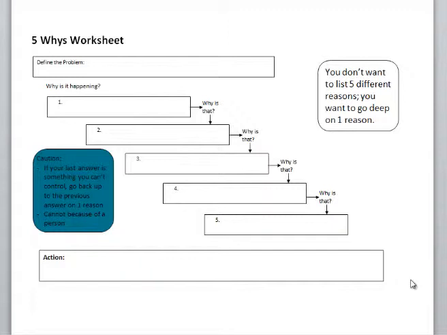Why are we expediting this project for our new business partner? That's why number 1. Well, our business partner came to us with an emergency, and if we cannot expedite delivery, they're going to lose one of their critical contracts. Why number 2? Why did they have an emergency which required us to expedite? Well, our competitor was providing this service to them, and our competitor didn't meet the deadline.